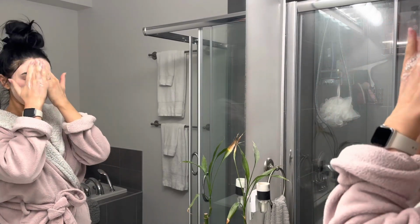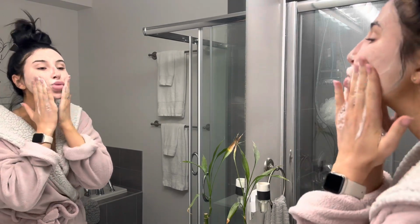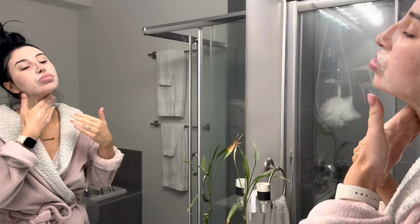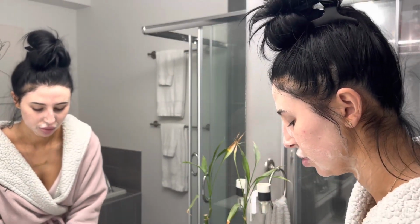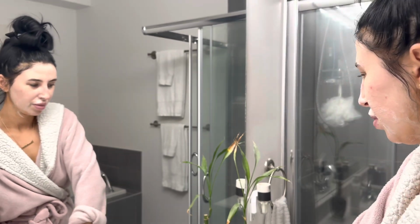So far so good. So I'm going to be washing my face with this and making it kind of like a foam consistency, and then wiping that off with a cloth with hot water. And I try to use water that is as hot as I can handle and put that on my face. It just feels so good, and I feel like I'm getting a little bit of a spa treatment.